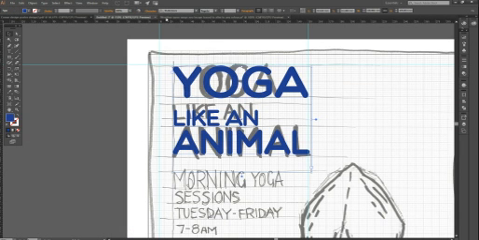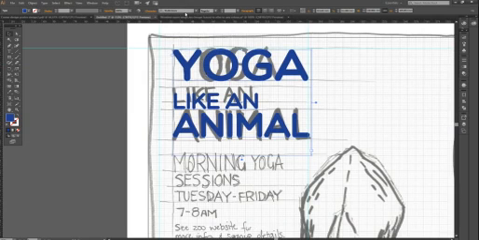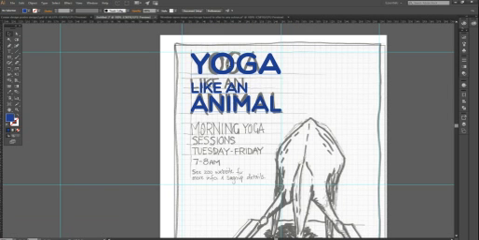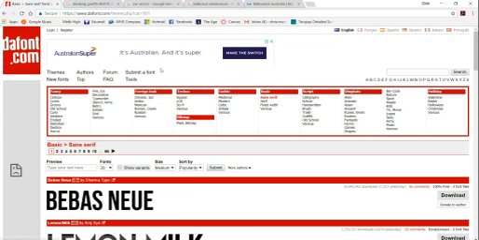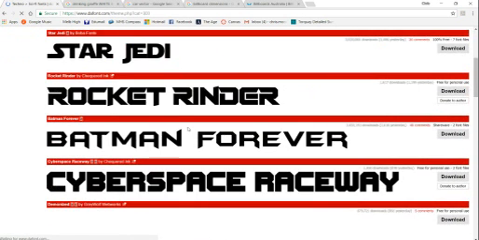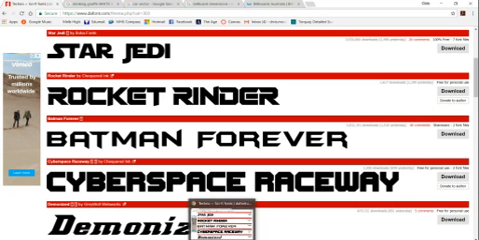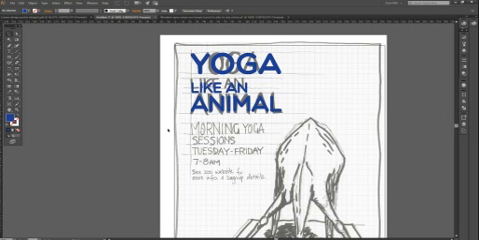So if I go on here, this one's called Multicore. In other words, I can just type it in and then it will appear. I've selected that because I want it to tie in with that whole yoga theme. It's a little bit curved, it's a bit more friendly. You're not going to want a sharp edge. None of those are going to be very suitable. Something like sci-fi is not going to resemble yoga at all. So try and select a font that's really going to highlight your theme.